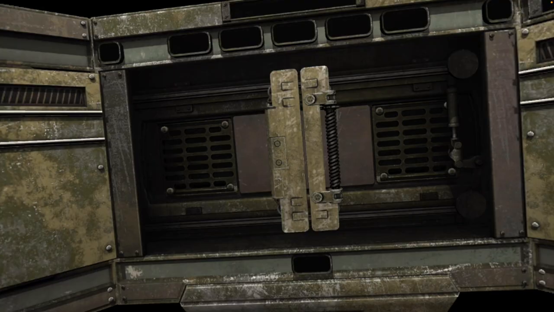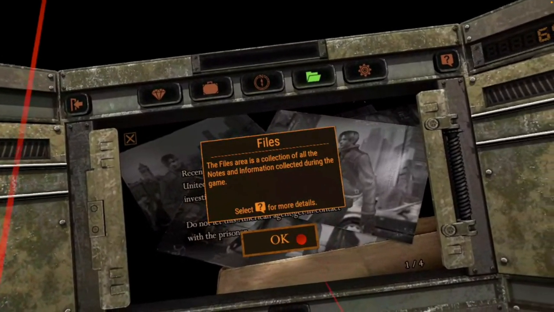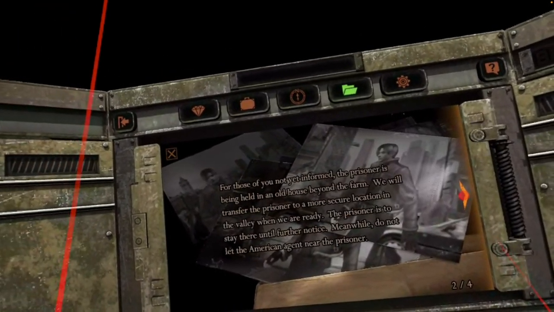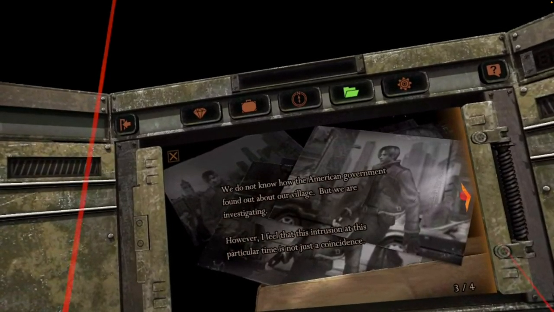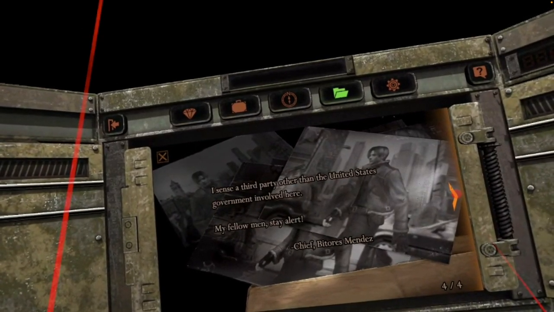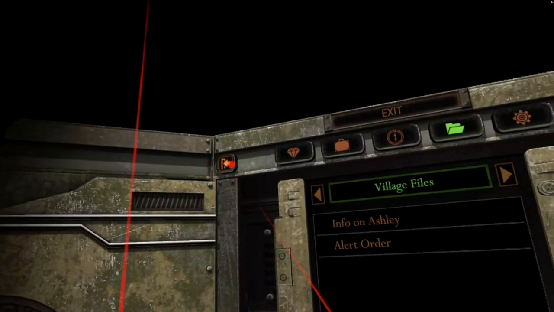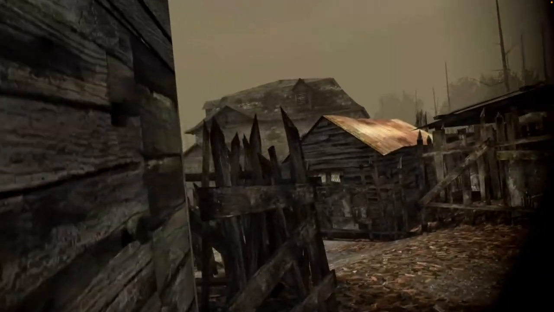Read this. The files area is a collection of all of the notes and information collected during the game. Select the question mark for more details. I don't know if you want me to actually read that thing. You can pause it if you want to read it. I'll put closed captions as well if you're not able to see the embedded text.